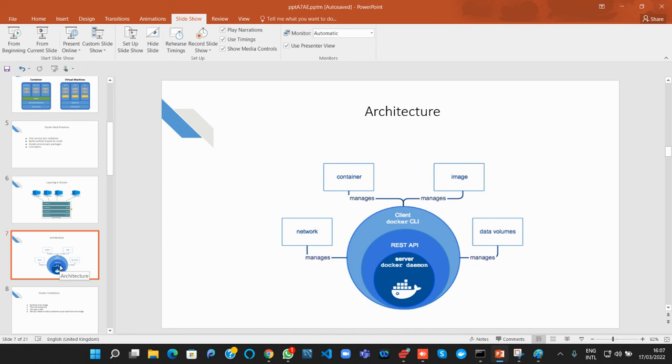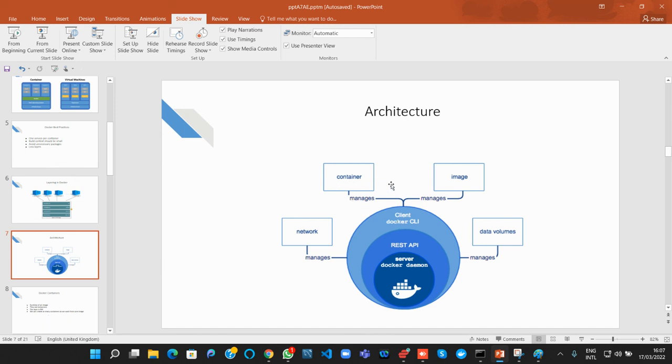We also saw layering in Docker. We looked at Docker architecture, the instances between the Docker daemon and the Docker CLI. The one that sits between the client and the server is the REST API, which coordinates requests between them.